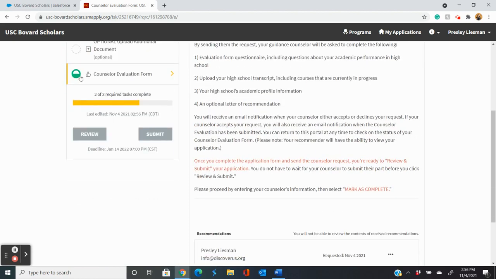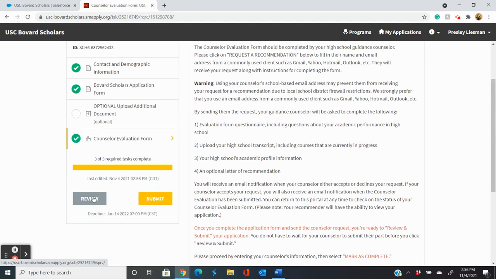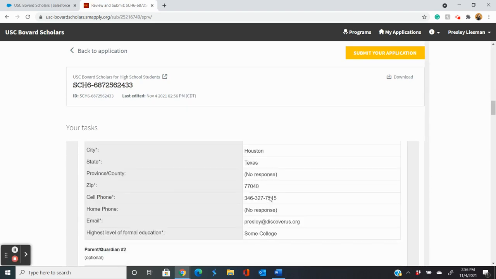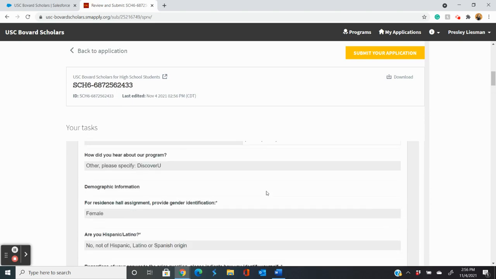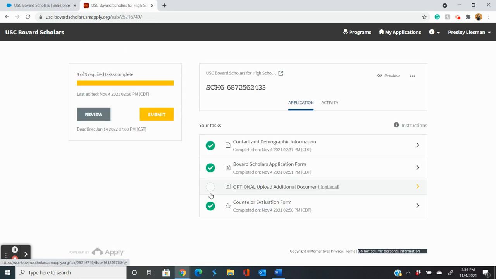And then you can see here, right, that it says I'm almost done, but I need to go down and mark it as complete. And once that's complete, I have the option to review my application. So I can see all of these answers here that I've put. And then I can submit my application. Do not submit your application until you have had your essays reviewed and you feel comfortable and think that your application will be a success whenever it is submitted, because once it's submitted, there's no going back.